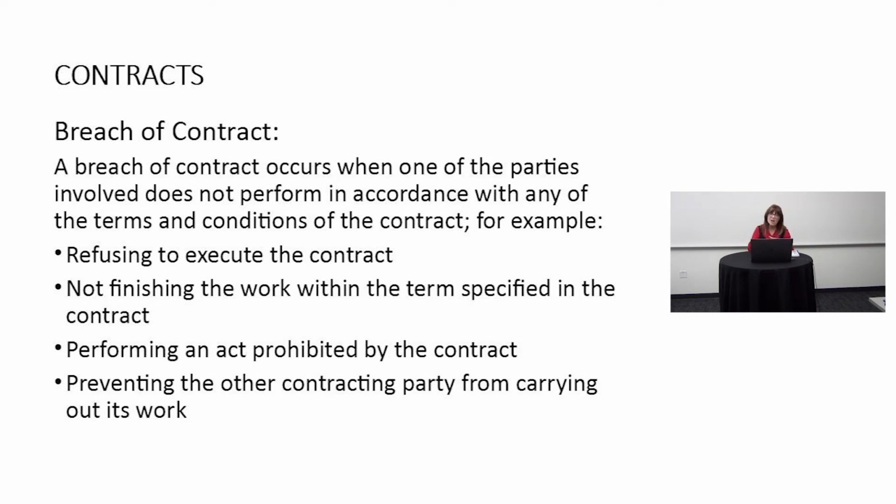Here's the idea of a breach or a break of contract. A breach of contract occurs when one of the parties involved does not perform in accordance with any of the terms and conditions of the contract. For example, refusing to execute the contract, not finishing the work within the terms specified in the contract.